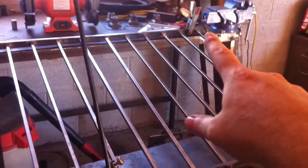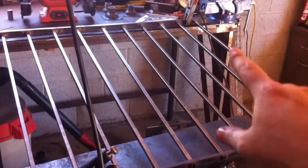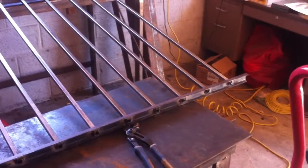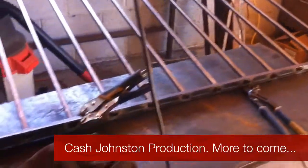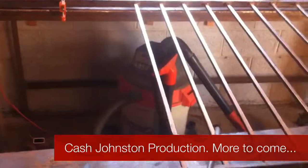This is the second one. Just cruising along. I've got this new little process. Once I got the first couple in up there, I decided to take the one with the channel, so I did it backwards from the last one. I did the channel without the holes in it first, and welded the bar on up there. Did the first couple of them, then brought in the one with the holes punched in it, and welded them on. And so now I'm just coming along and putting the poles through the punched holes one at a time. That works pretty well, and it goes a lot quicker.